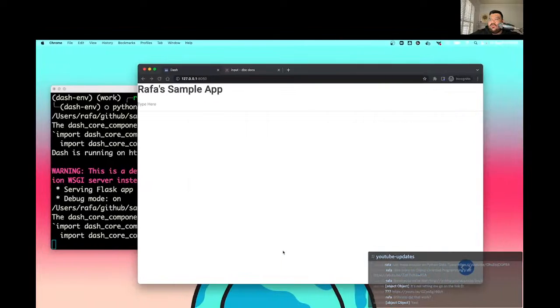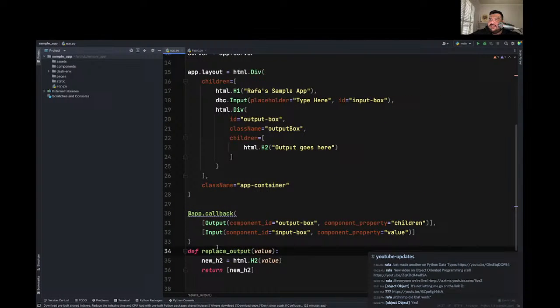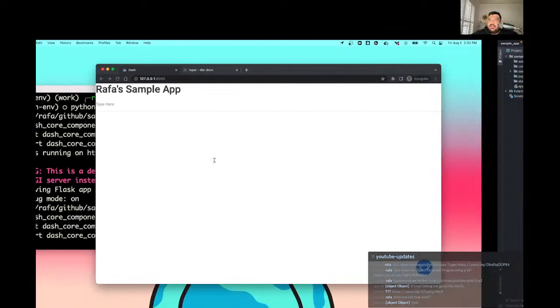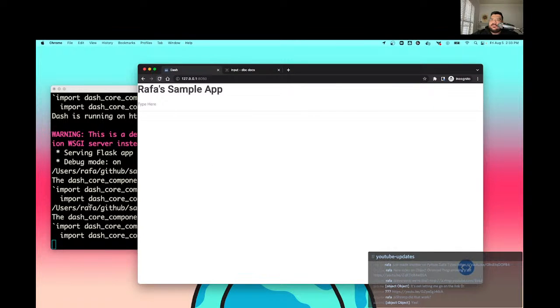And why? How come? So let's see if we can figure that out. I don't know if anyone's still there listening to me, because I don't want to just ask a question into the void, but I might be doing that. How come when we load our app now, we're not even seeing the output box here? I don't even need this anymore. I could just do this. Why?